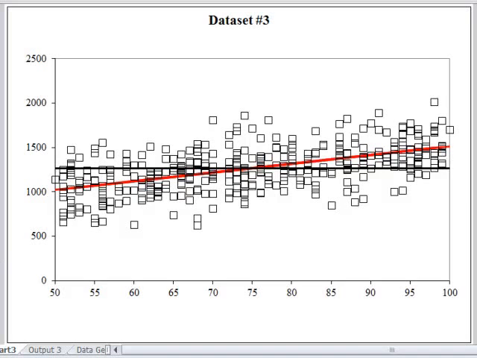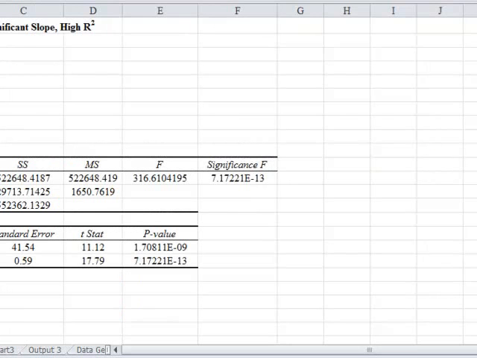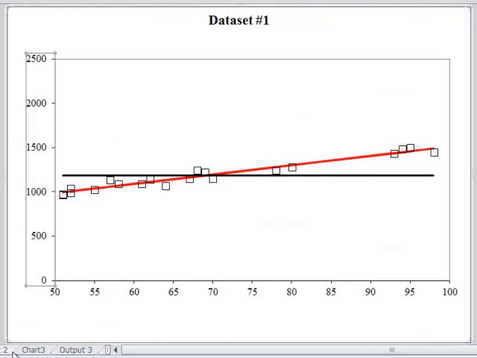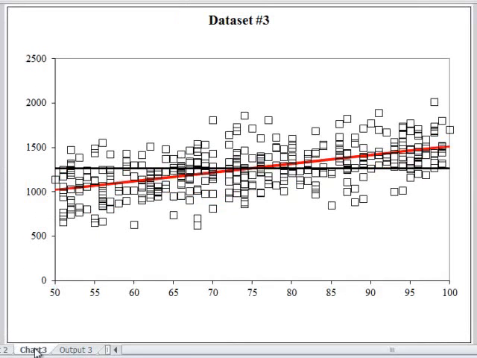Let's compare that to data set number 1, where it's about the same slope of the line if you compare data set number 1 versus data set number 3. But in data set number 1, the one with the high R-square and the one that did not need so much data to prove the existence of an upward sloping relationship, the data is clustered a lot more tightly along the line. Right? So here I have a significant slope.